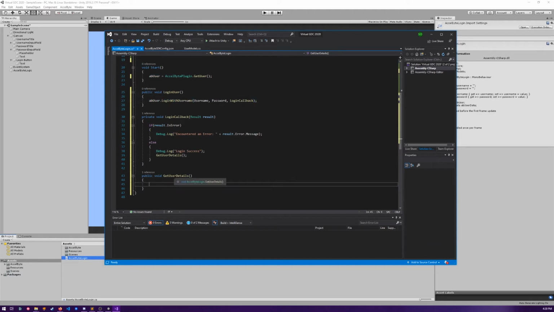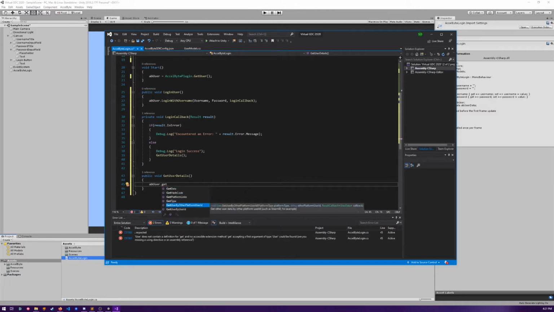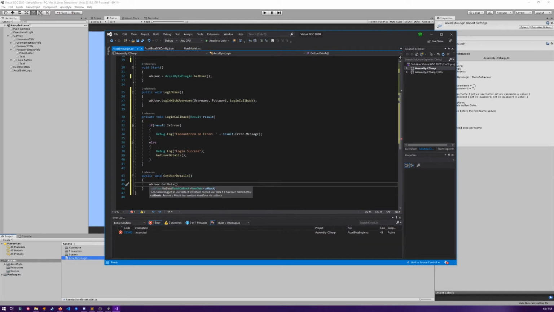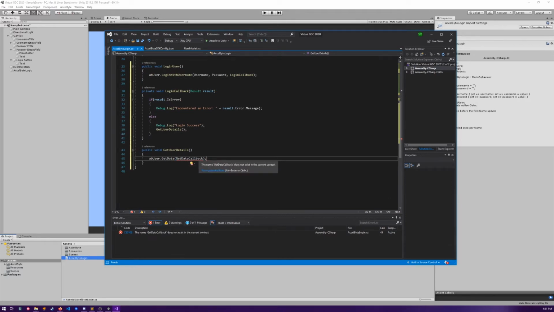And similarly, now that we have the user logged in, if we were successful, we're going to say ABUser.Get, I believe it is, let me see if I have the correct stuff. GetData is the one we're looking for. And you'll notice a pattern here. Whenever we do a function for requesting data from AccelByte, we also need to put in a callback for how we're going to use that particular bit of information. So I'm going to make another function called GetDataCallback, because again, I'm incredibly inventive when it comes to programming names. This function doesn't exist yet, so we can just generate a method for it.